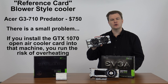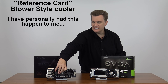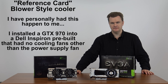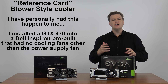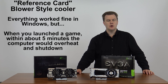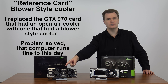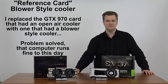I have personally seen this happen. I tried installing a GTX 970 — the predecessor to this card — into a Dell Inspiron prebuilt machine. The only fan in the computer was in the power supply; there were no other fans, just vent holes in the front behind the plastic and in the back. The computer ran fine in Windows, but when you launched a game, within about five minutes it shut down due to heat. The case was hot to the touch — noticeably hot. I replaced that custom-style cooler card with a blower. Problem solved, works perfectly to this day — it's been that way for over a year.